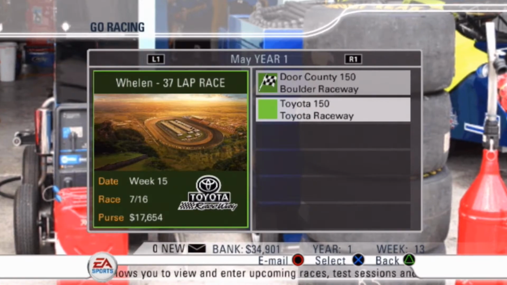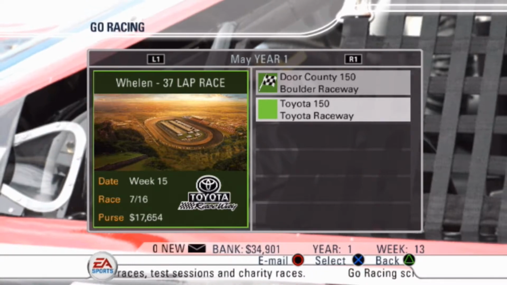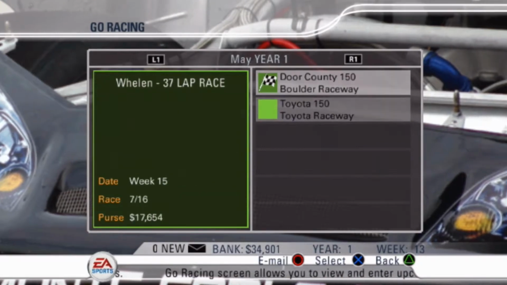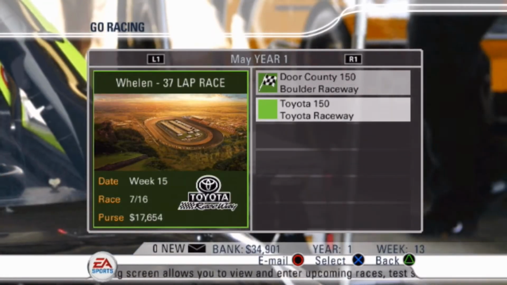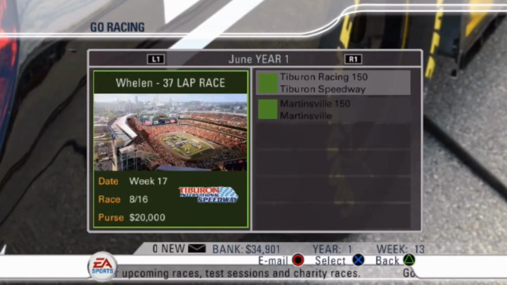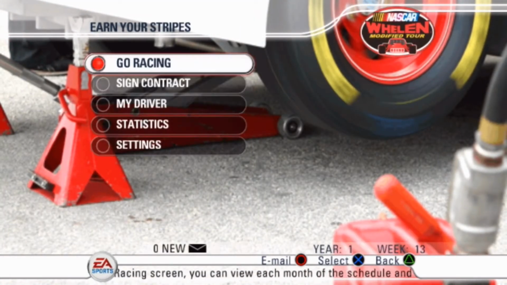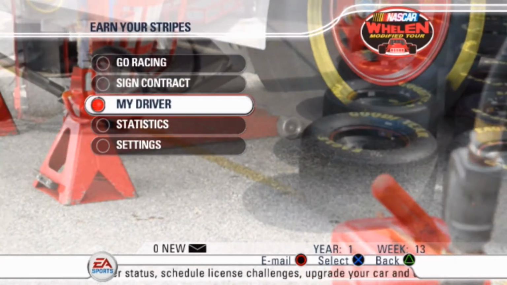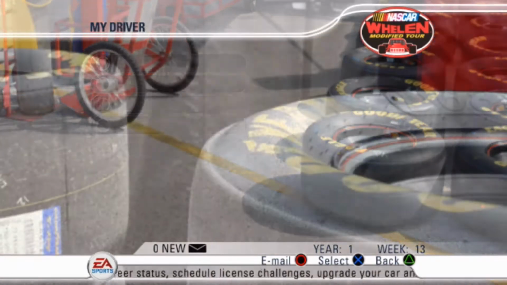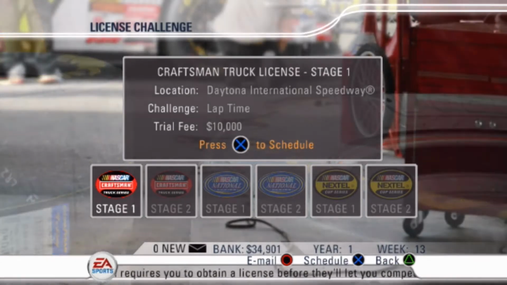Today, we have our race at Toyota Raceway, which I believe is Dodge Raceway, I think. And also Tiburon, which, wait, no. Toyota was Red Ball. Tiburon was Dodge, I think. Anyway, we have those races to do today, but we also have this test thing, which I don't really know exactly what this is all about, but we are going to give it a try anyway.